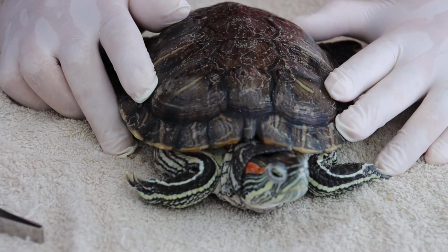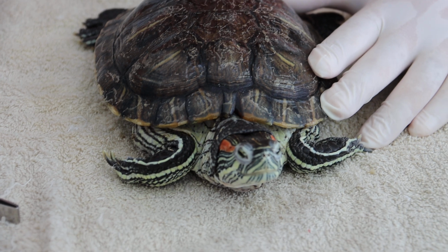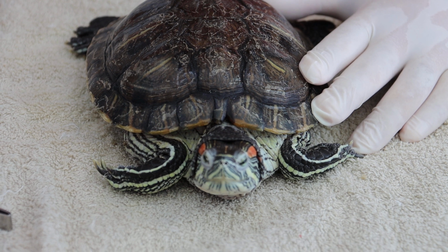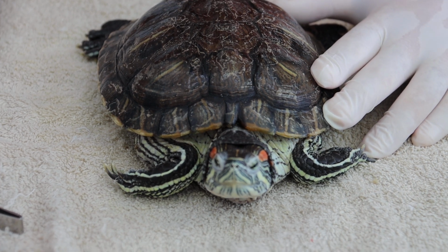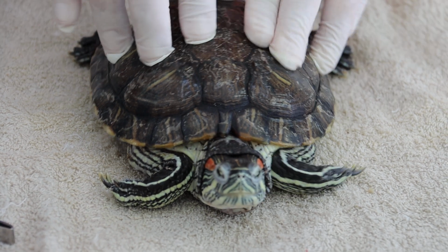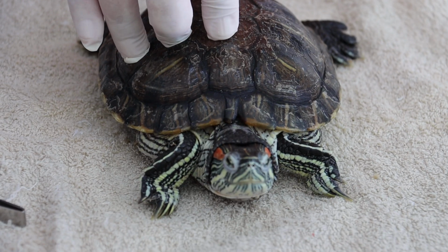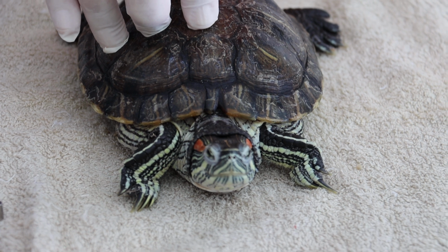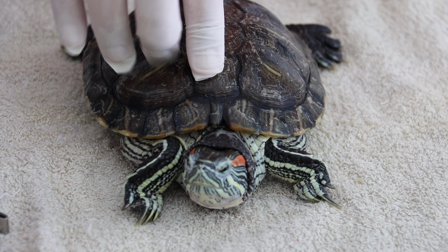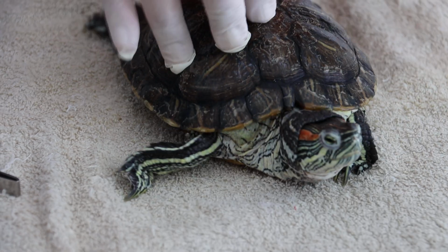This one is best not to rush into, since you delayed so long already. I will give the painkiller and the injection as well. Then you will see whether the swelling goes down. If it goes down, there's no need to operate, because we don't know what it actually is. It might not be a tumor. It might be a cyst or some irritation. The best is don't rush into surgery. There's no point if you rush into it and 2 days later it dies.